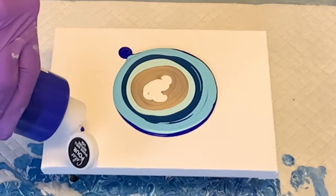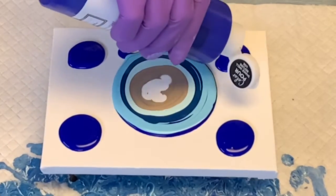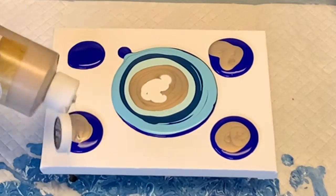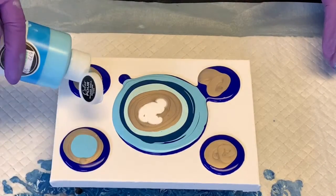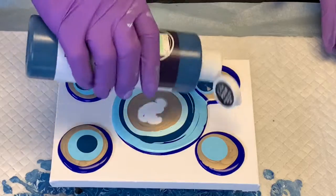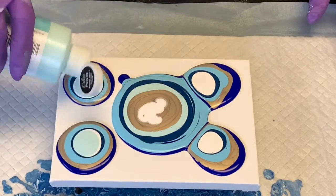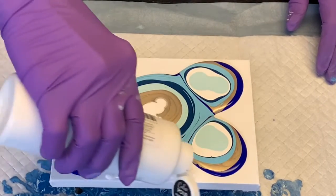Okay, I think I'm going to do one here, one here, one here, one here. Let's see what we get. I'm going to mix it up a little bit this time. I really like this pre-poured, when all you have to do is pour. I'm gonna put a little bit of white around here to help it move.